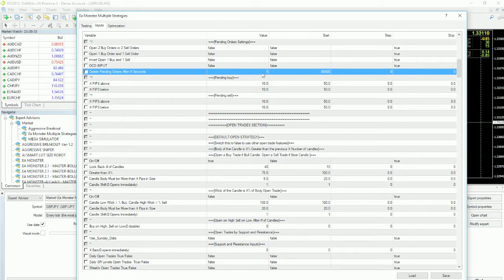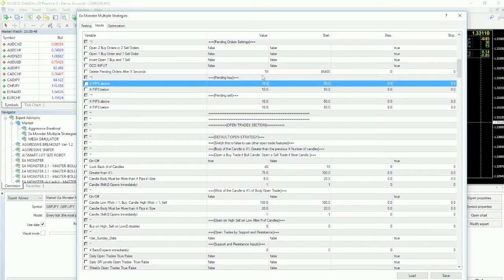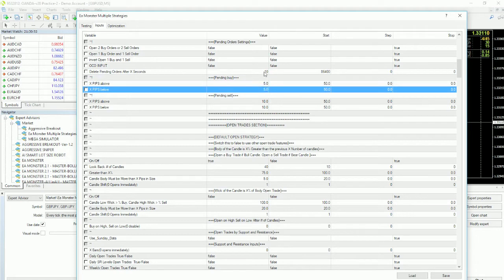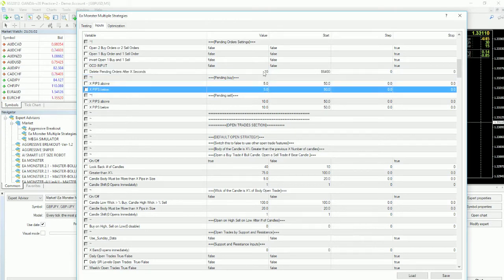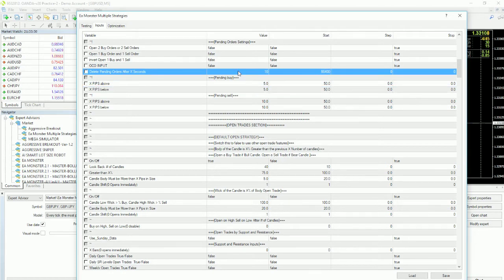If you want to get really fancy, this is where this thing creates magic. Set this to like 2 seconds, or 5 or 10. Now we're talking about, if you open up a strategy where you set this to like 10 pips or 5 pips, and you have this set to 10, now we're talking about some price action. It opens up the trade. It has to move this distance in 10 seconds to open the trade. Okay, we have the delete pending orders after so many seconds.